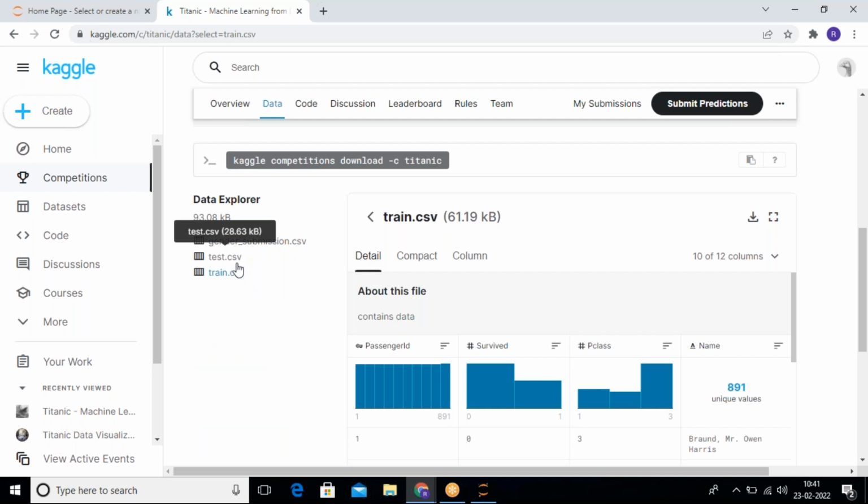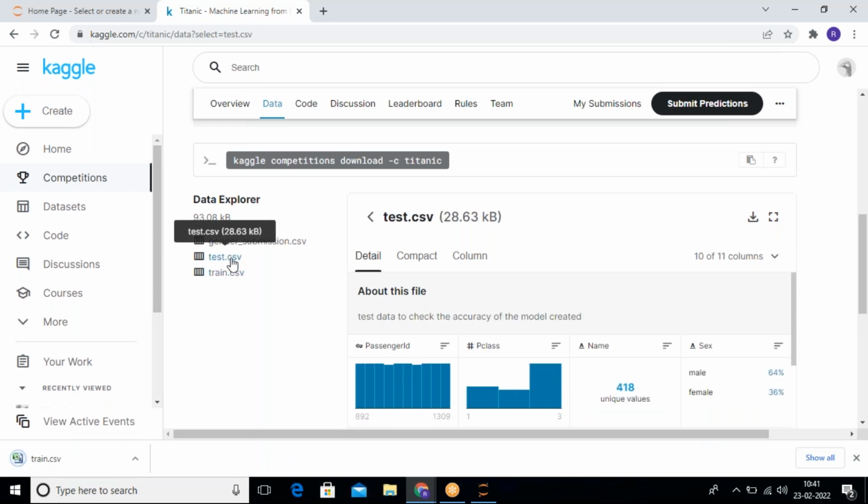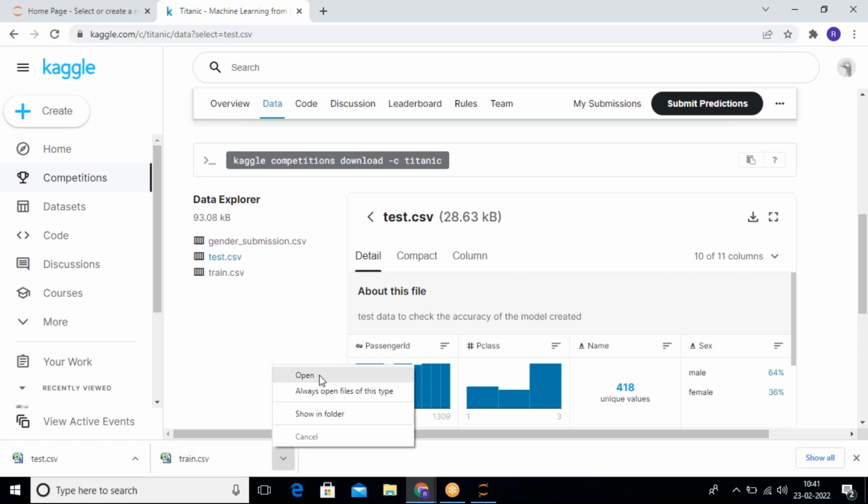I'm going to download both: I'll click on train.csv, and I will click on test.csv and download that too.